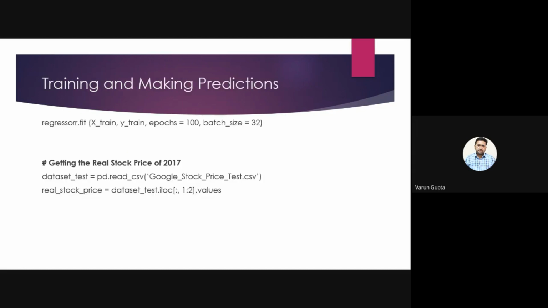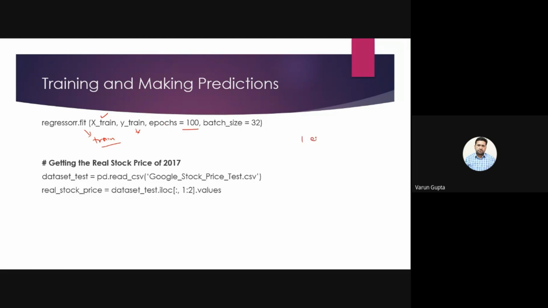And after compiling and building our network, we're going to train it. Fit is for training. In training, we are mentioning our input, chunks of 60 values, which is a NumPy array, and y_train is our label or output, that is one number that we are going to predict. We are going to use 100 epochs here.